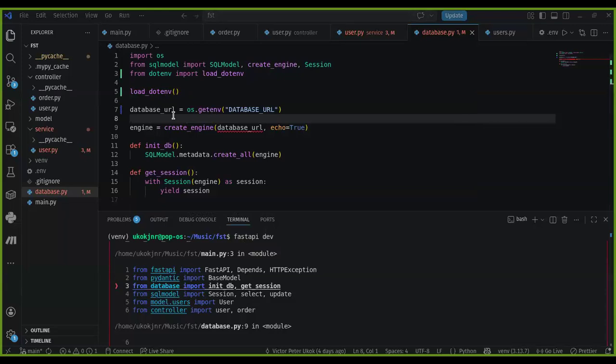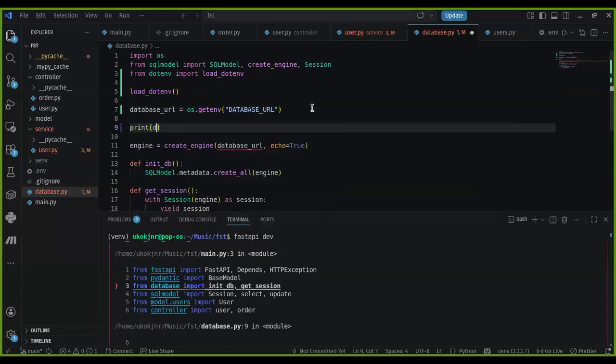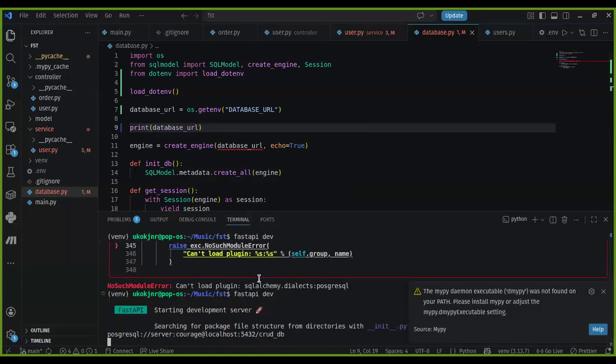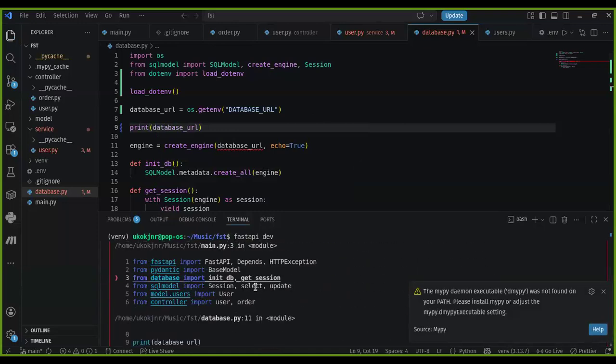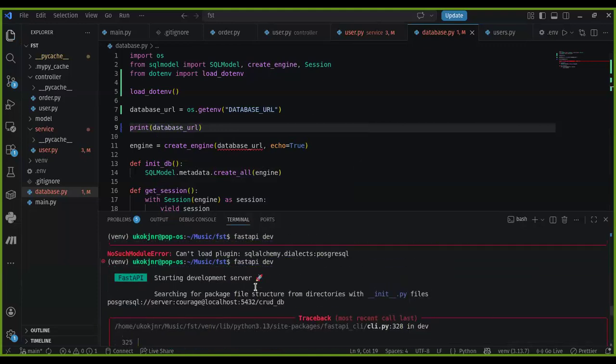Is there a way that we can test whether the project is seeing the ENV file? Yeah, the simplest way is to print the database URL. Once you do that, it should show the database URL somewhere. See, so it's showing the database URL. See it here, Postgres, and it's showing everything. Which means it's actually seeing the database URL.